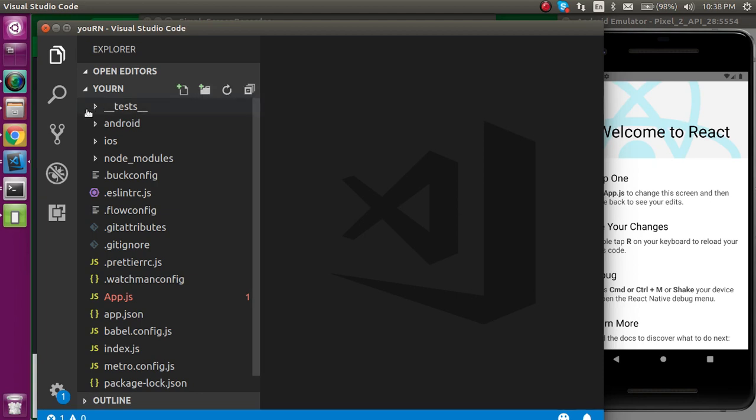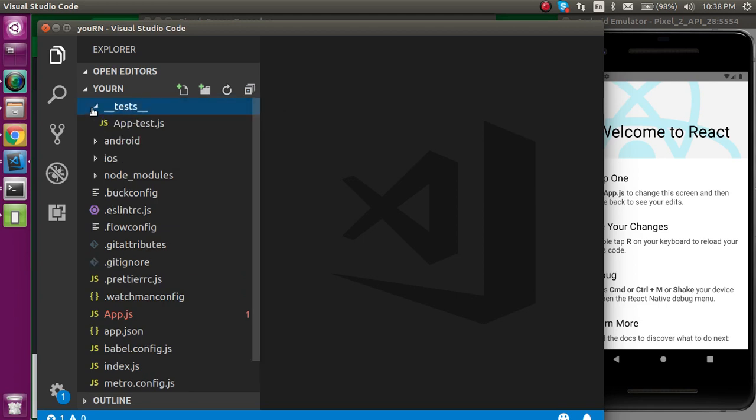So first of all, let's talk about the __tests__ folder. This is basically used to write the test cases for your project. So let's say you have made 10 components in your project, then you may want to write unit test cases with Jest, and you can write them here, alright? If you open it, there is one test case available by default. If you want to look at that, you can go through it.